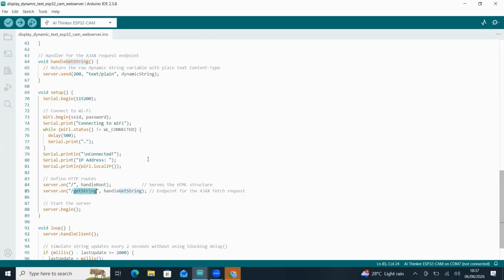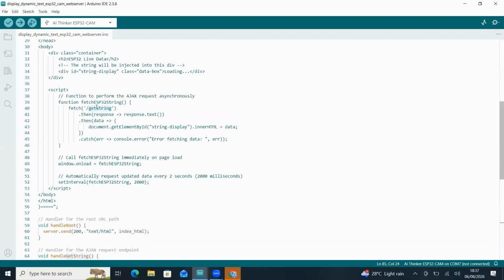This get string is called inside the script function of the HTML page when the fetch ESP32 string function is called. This function is called every 2 seconds, that is 2000 milliseconds.